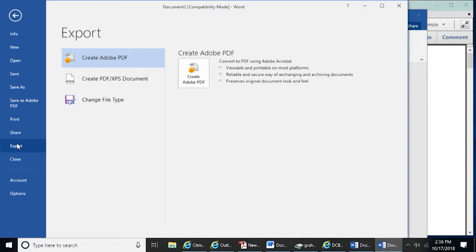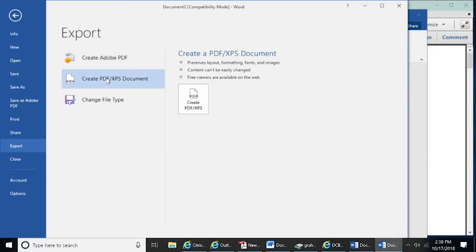The other location is export. Here you still have the ability to create a PDF, and that's the Adobe PDF, but the create PDF from the Microsoft Office products is right here, create PDF XPS document. You can also change a file type from here.